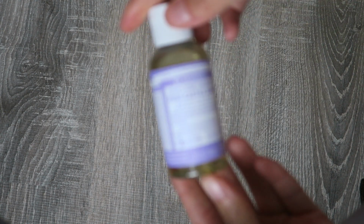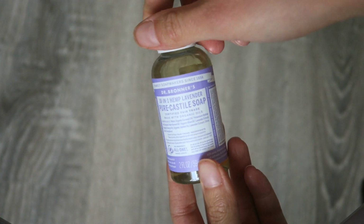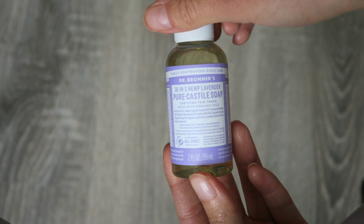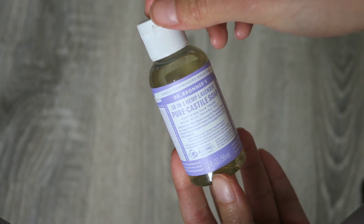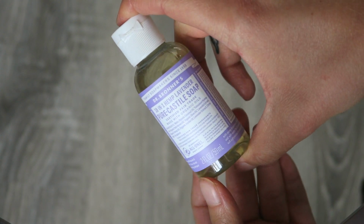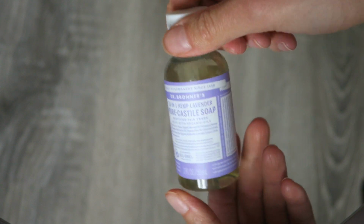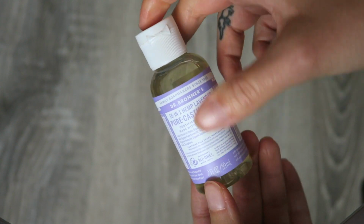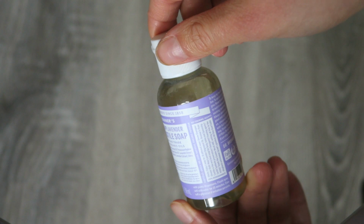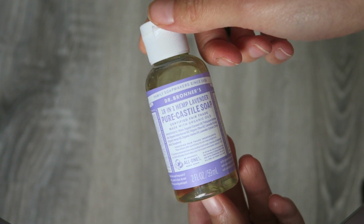The last item I want to show you, I actually mentioned in a lot of previous videos, and that is Dr. Bronner's. Dr. Bronner's has really clean and simple ingredients. It's just a mixture of essential oils. And I use it for so many different things. You can use it to wash your dishes, to wash your clothes, to water it down and use it as a soap or as a shampoo or body lotion. It's really eco-friendly, it's completely vegan, and it fits in my backpack, and it's super essential, especially if you want to reduce the amount of waste you're using, because it's not like any other chemically based cleaning products. It's really good for the environment. It's a great essential I always take with me when I'm traveling.